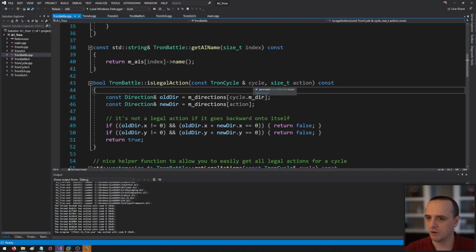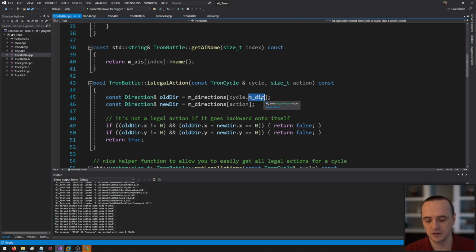If we want to know what direction our cycle took on the previous turn, that's cycle.dir. So cycle.dir was the previous direction, and that's why I call it old direction. And remember, that's the index into this actual directions array. So this action, that's the index.